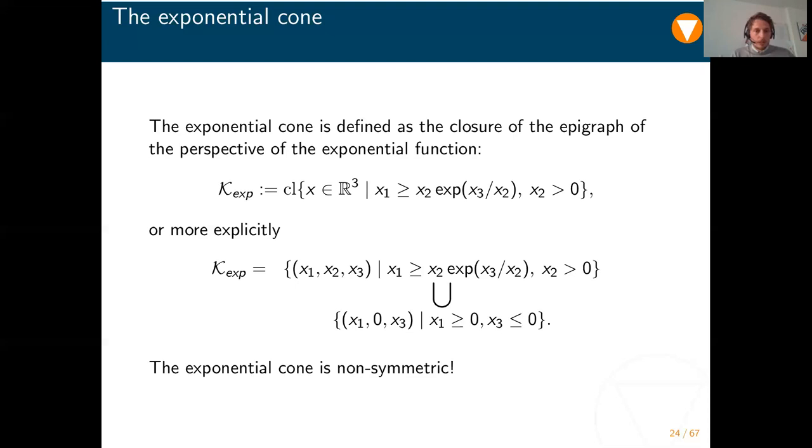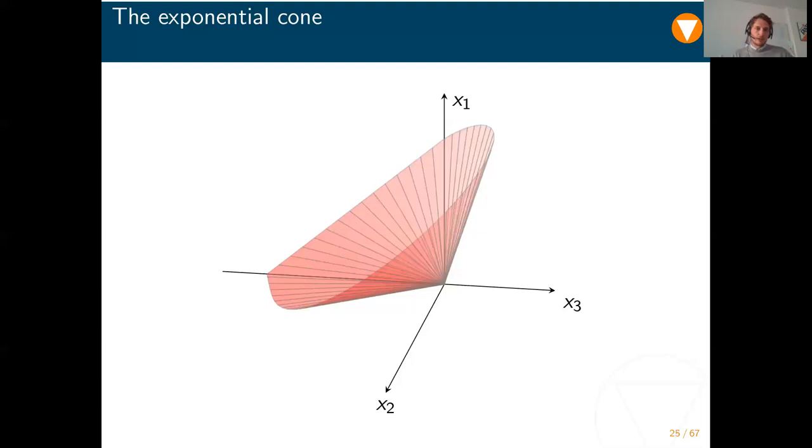This is a picture of it. When you write down the definition, it's of course more abstract. But if you actually try to draw a picture, then something like this comes out. It's truncated here, of course. But you can imagine that it's a cone. It's not so super symmetric, also not in the picture, but still it's a cone. This piece which is spanned here in the x1, x3 plane is precisely what you get from going over to the closure, and the rest is when x2 is positive.